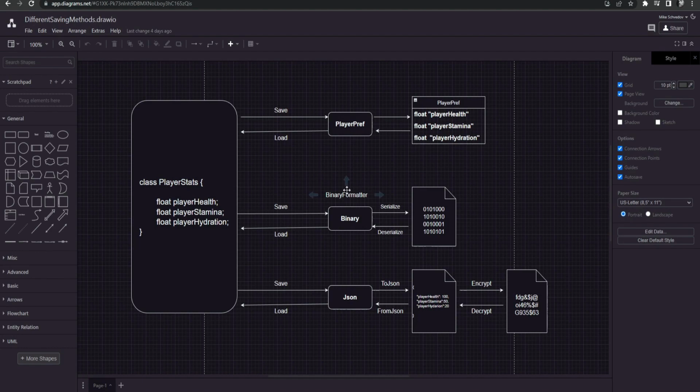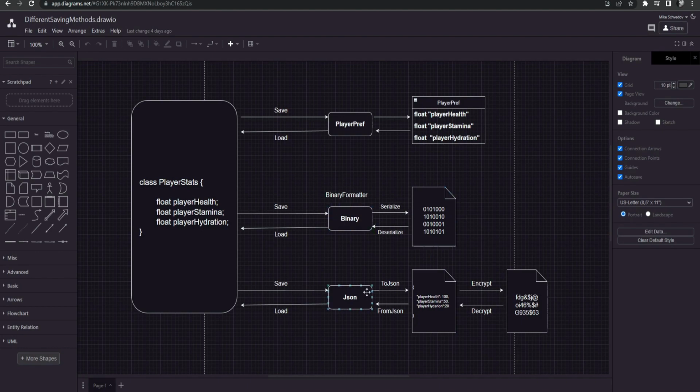So for this, we have both of these ways, and both of these ways save into a file. So that's very useful because, for example, you want to save your game into a file and then you want to back up this file, because if you saved something into the PlayerPref and then you deleted the game and you installed the game back again, all of this data will be gone because PlayerPref basically saves the data into your game, into the installment of your game. But both of these methods save it into a file, so we can always go to the folder, find the file, and simply copy it and store it somewhere.